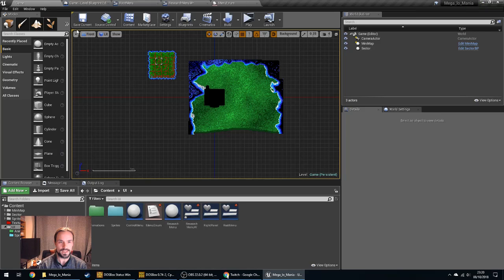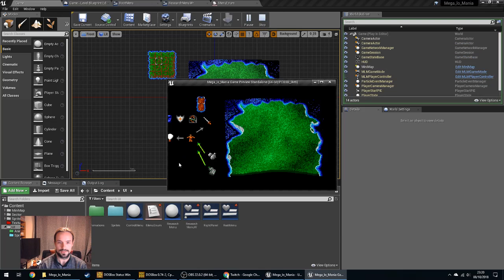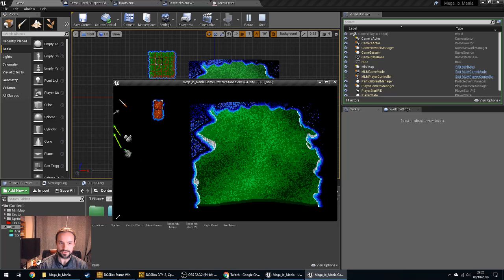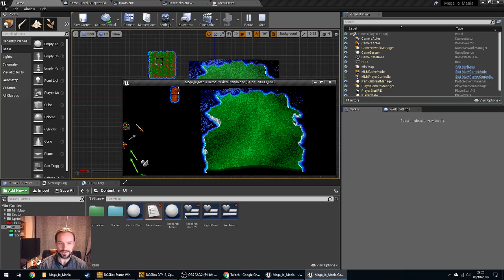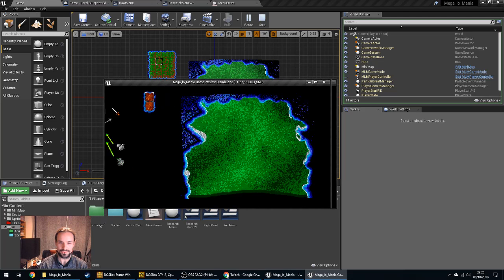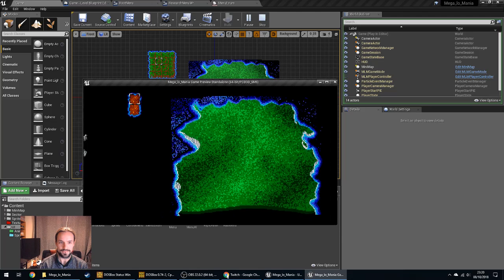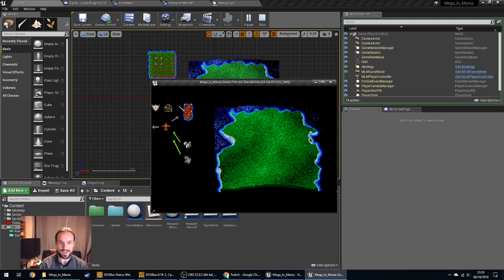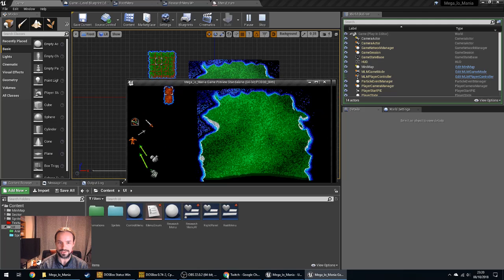But I think one of the key things that does work well, once it all lines up, is the fact that the UI, if you can see that the user interface stuff is kind of moving around independently to the map components. That's the kind of UI anchoring and scaling thing working there.